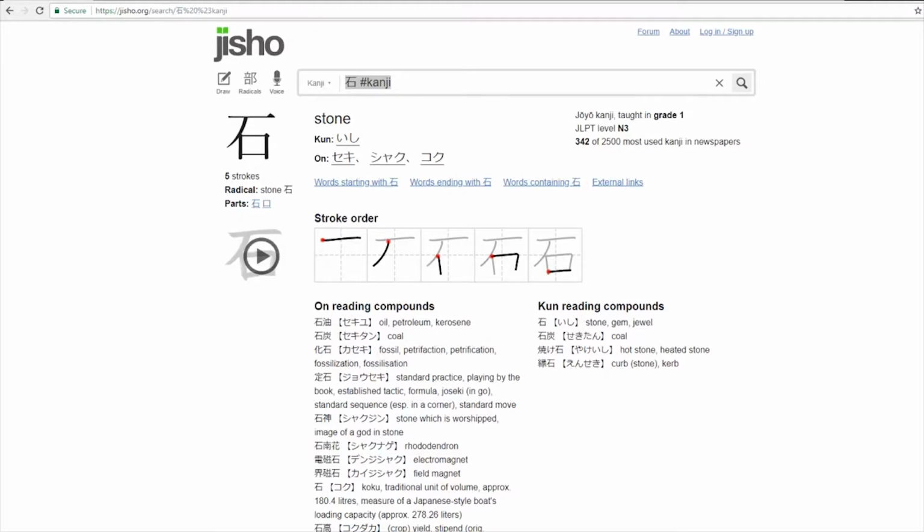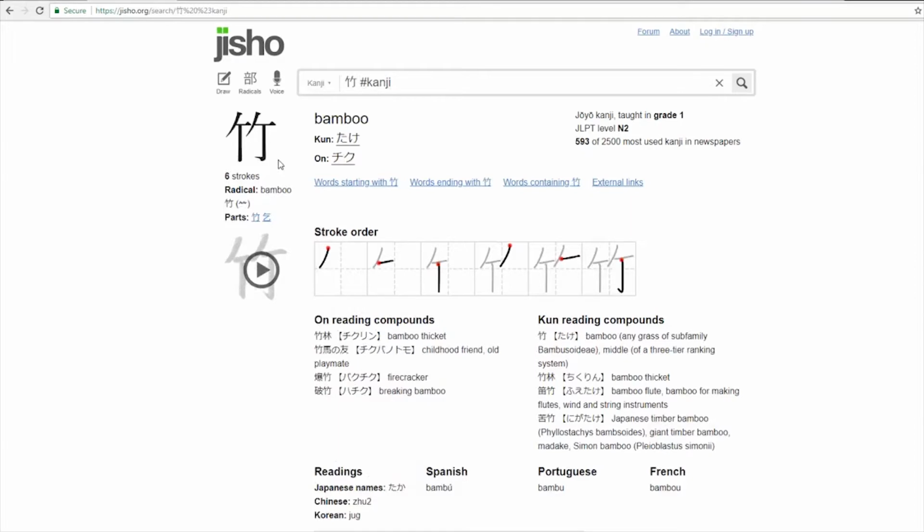Next one we're going to move on to is stone. Stone kind of looks like right for me, except a little bit lower. That's how I remember it. It doesn't really make sense. It's not an in-depth story or anything like that. I just kind of used that one. Its kunyomi is going to be ishi, and its onyomi is going to be seki. Its components are mouth, and that's it.